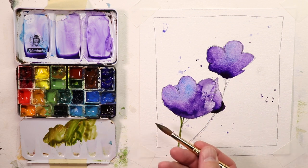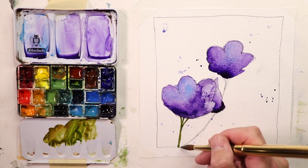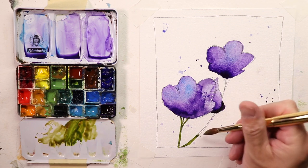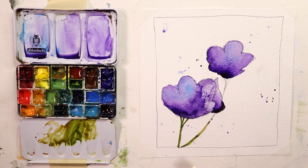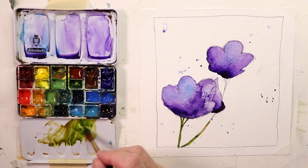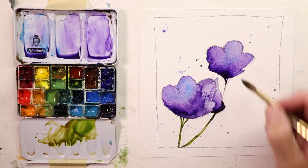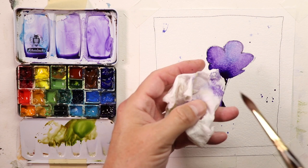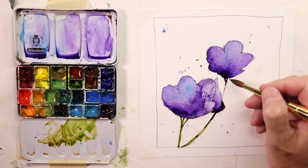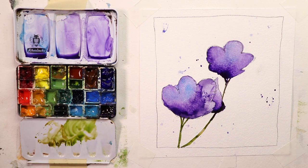And I just use the very, very tippy point of the brush. Like that. Maybe lighten up with a little more water, less paint. Then again, more water, less water and more paint. Maybe a little bit of iridium there. Like that. Okay, then I rinse off the brush, dry the brush off on a paper towel, go back in. And there we go, we got the other stem there. And that's looking really great.